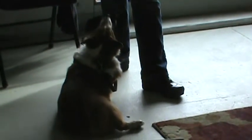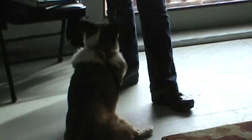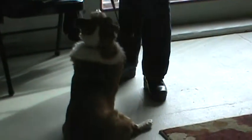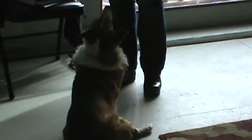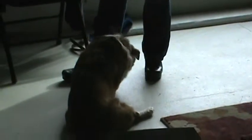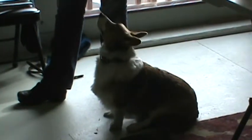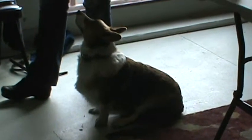What about jumping up? Yeah, that actually isn't a part of the test, but you do want to say, do you want to take him off his leash? Is that okay? Yeah. Did he jump up on you? Okay. So with a little dog like that, it's not a big problem. Rupert used to do that, and now he'll only do it on invitation. That's one of his tricks, but he's filthy now, so I'm not going to have him do it. But yeah, that's not a great thing. Some people don't like dogs.